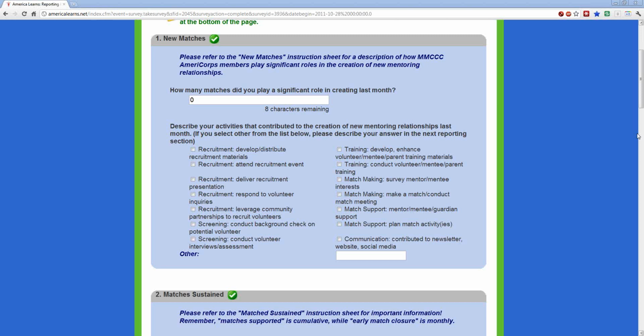So I called her, and our supervisor was like, hey, let's talk about this. What's going on? I think we're talking past each other. What ultimately had happened was that this was a result of two different types of language. In Priscilla's agency, they have a staff person who is responsible for recruitment, enrollment, and matchmaking. Essentially that professional staff member is responsible for matching new volunteers with kids in the program and actually facilitating the new matches. And then in her internal host site language, those matches were getting transferred to Priscilla after the match was made to do the ongoing support.